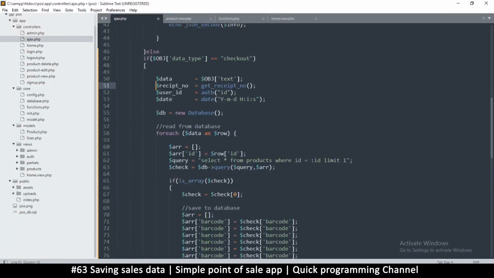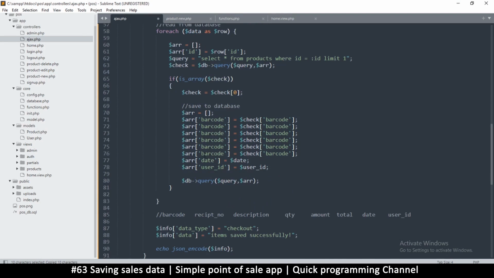Receipt number, we need that. What have I done? Yeah, this is the wrong spelling for receipt.